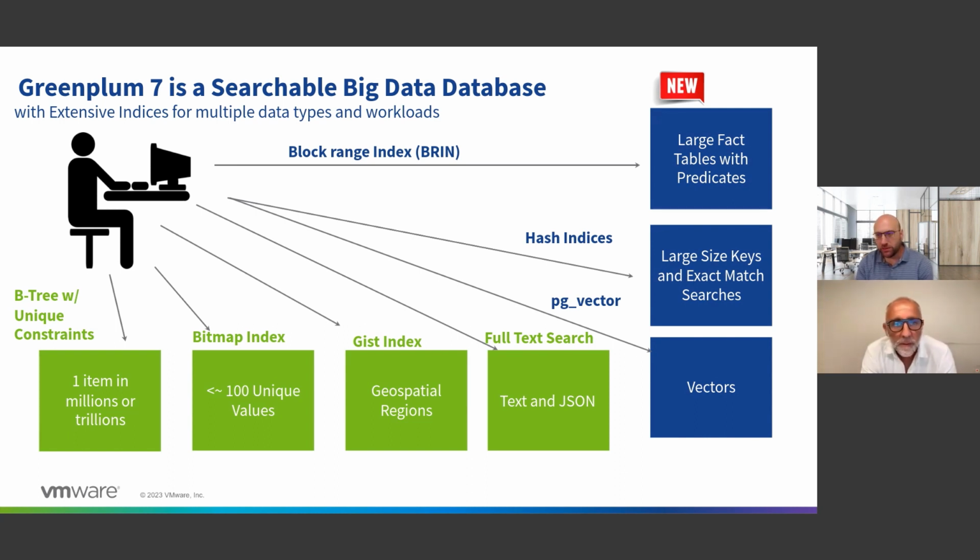Let's start with indexes. Indexes are a well-known methodology to make databases faster. It's something we take very seriously in Greenplum, and especially in Greenplum 7, is support for a wide breadth of indexes. You can see here at least 7 different types of indexes that Greenplum supports. That makes us not only an analytical product, but a searchable product where you can search for data. And it's part of this hybrid transactional and analytical system that you can use these indexes for even doing updates at thousands per second. I'm going to drill into these, so let's go forward to the next bit.